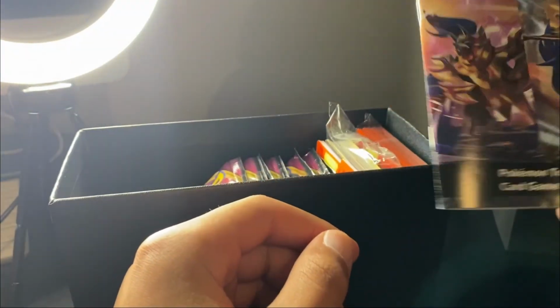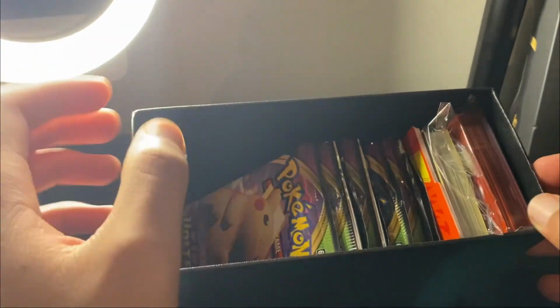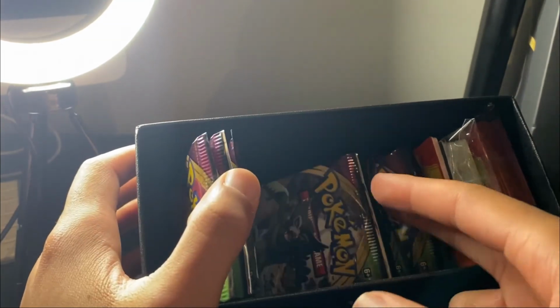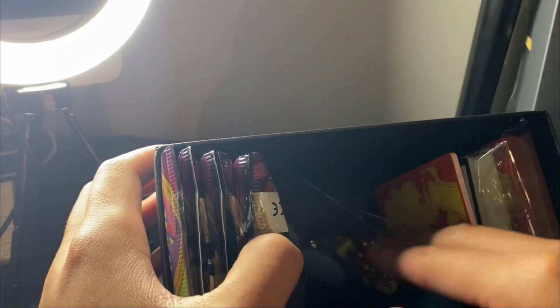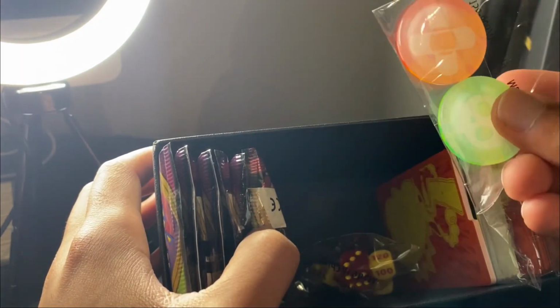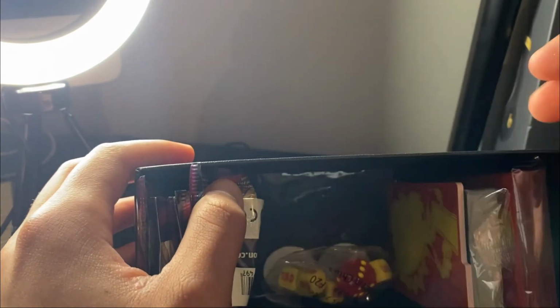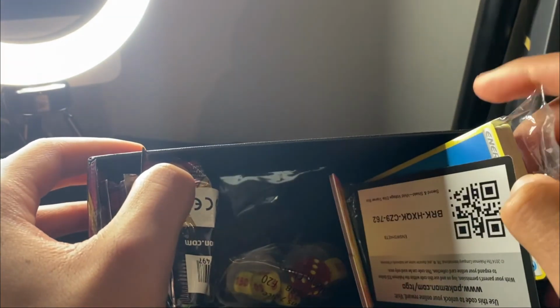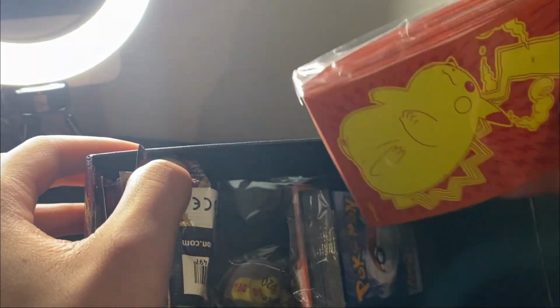What's this, dog? Okay, that's nothing. Rules, a rule book, but we don't need that. All right, so here go our packs right here. Got a couple packs. What else we got? We got some, what are these stickers? What? Oh, but I know the comments. I know some of y'all are like, yo, this guy don't know what he doing. What's this right here? Energies. Whole pack of energy.